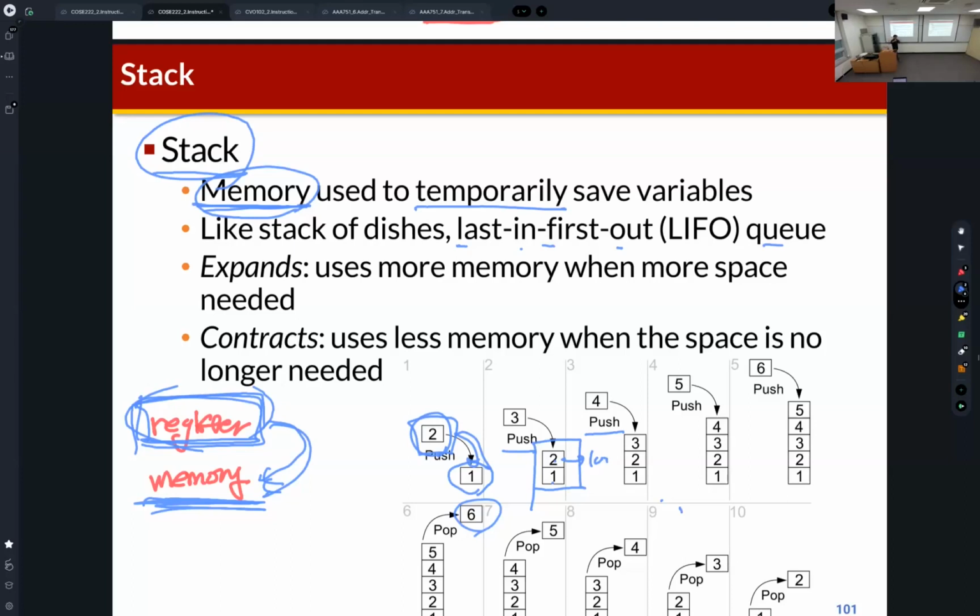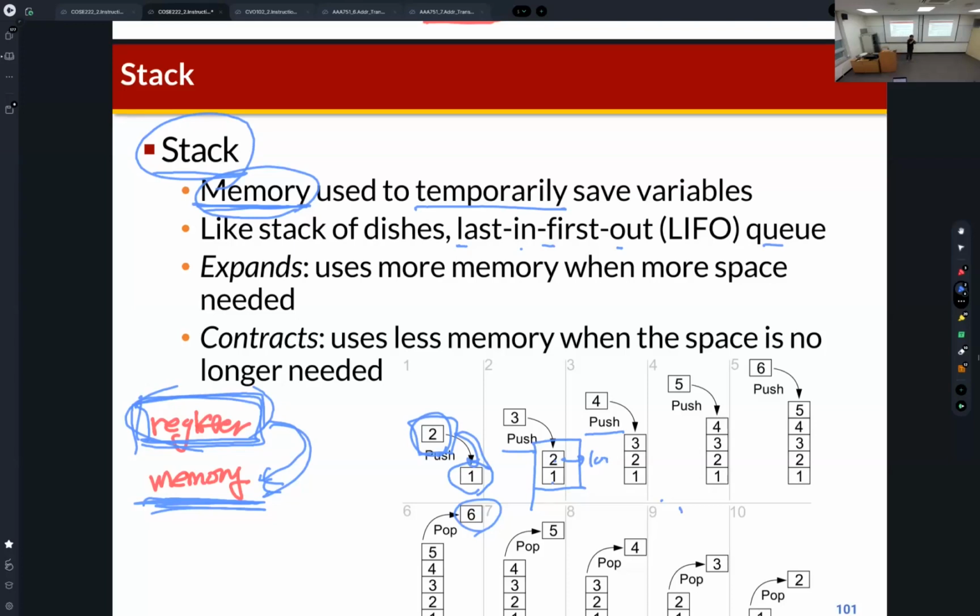Okay, the stack works like this. The stack is filled like this, and then in order to remove certain data, the latest data is removed from the stack. So last in, first out. You can think of it like a stack of dishes.